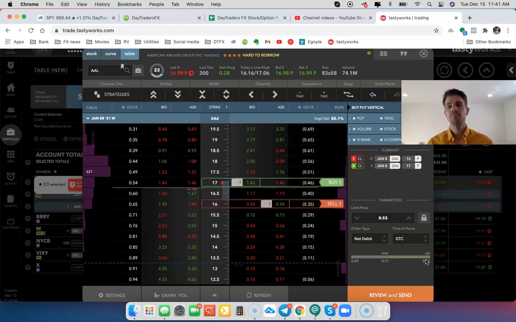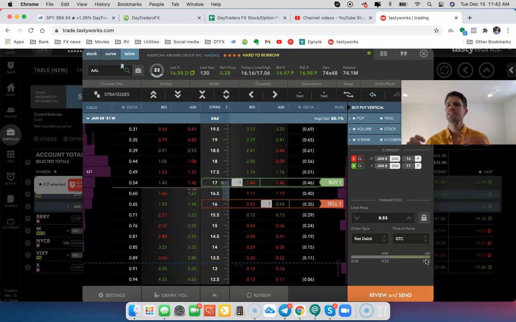Now, we have to think about this. If you're just buying a call option, then just think about the logic. The more money you want to make on the trade, the more difficult it will be to get out, right? The less money you're willing to make on the trade, the quicker you can get out. Debit spreads and credit spreads, same kind of concept. On a credit spread here, the more money we are willing to pay to get out, because we have to buy our way out, the quicker we can get out. The more money we want to keep in exiting, the more slowly we'll be able to get out. And it'll be a little bit more of a dragged out process.